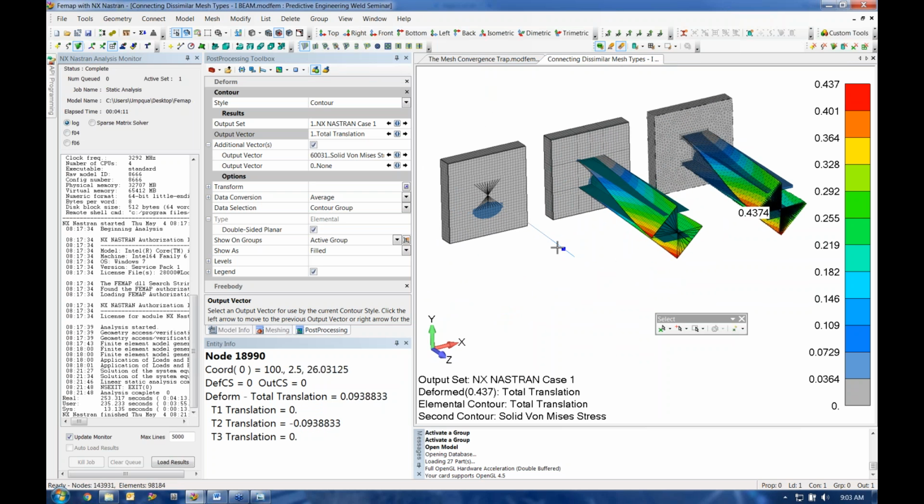And as you can imagine, the numerical cost of my beam element idealization here is going to be much lower than a full solid mesh. So you can save some time, save some nodes, get a faster running model. You just have to keep in mind the way that load is transferred from one section to another. How is that load going to be transferred in your actual welded part?